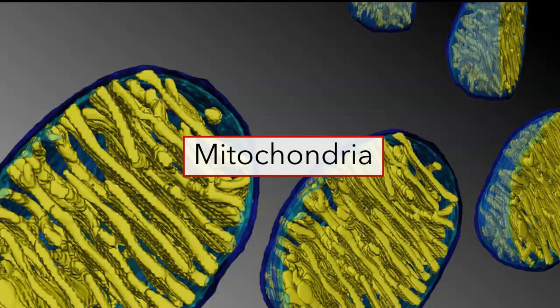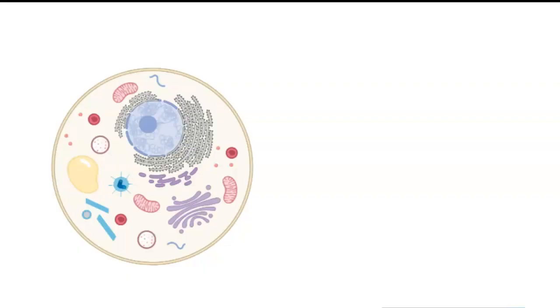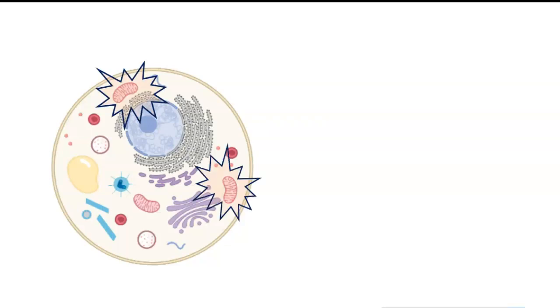The focus of this video is mitochondria, the powerhouse of the cell. Mitochondria are subcellular organelles. They're probably one of the most familiar of all the organelles, so that if someone shows you a picture of an animal cell, you can probably look at it and pick out the mitochondria. Look, here's one. Here's another one.